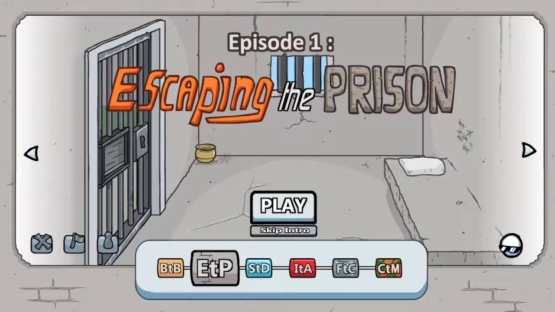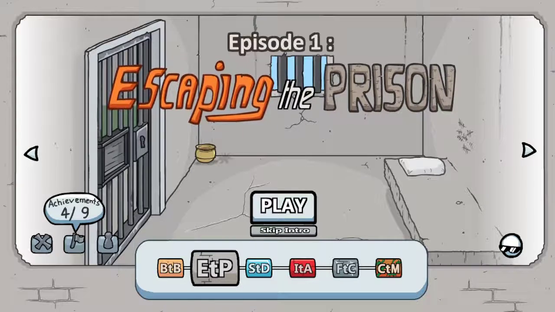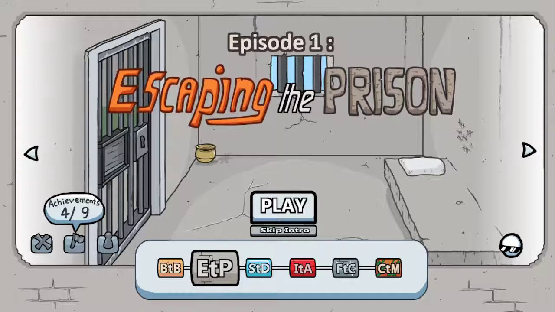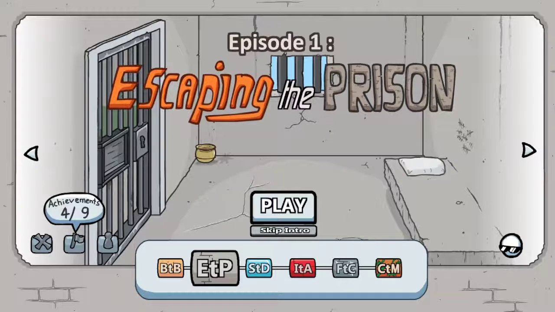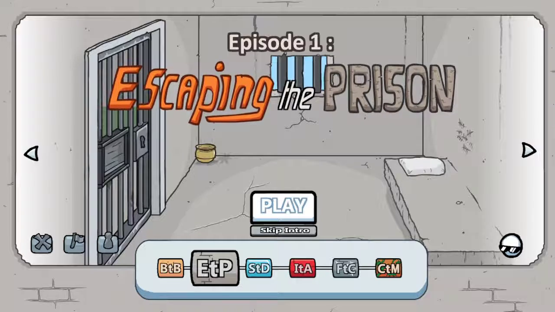Today we are going to play Henry Stickmin Escape the Prison Episode 1. Now, I only have 4 of the achievements, and today we are going to try to get 5 more, because 4 plus 5 equals 9. Now, let's do this.